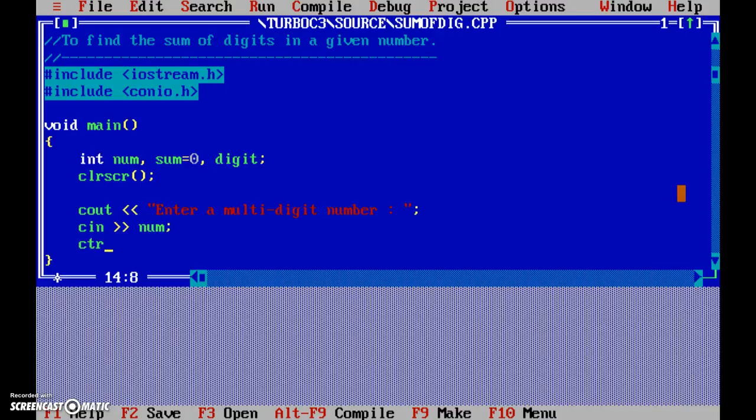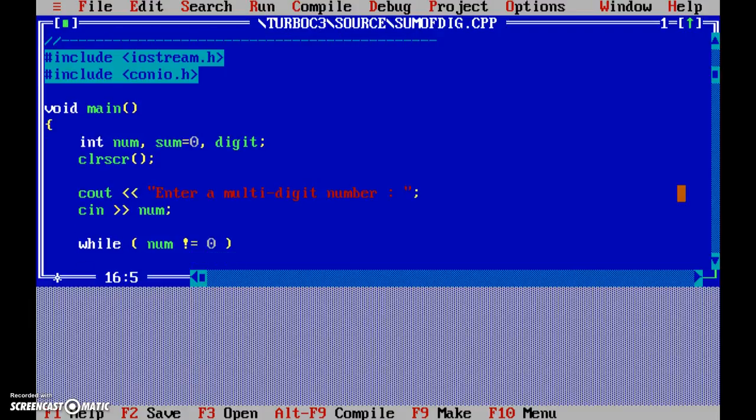So, okay, we can do it while using it itself. The number itself, we can put it as a condition. So while num not equal to 0, now how does the num become 0? We will see as we go along.